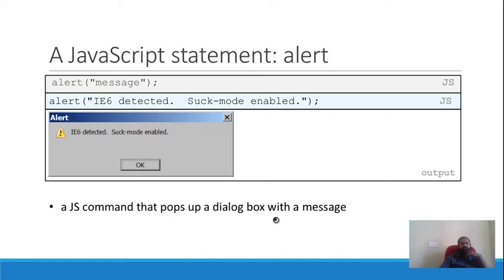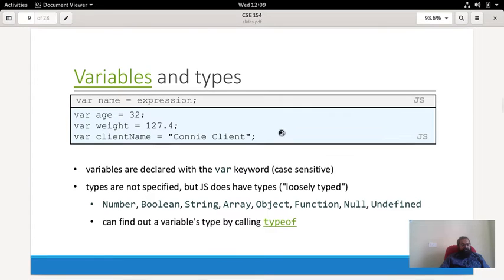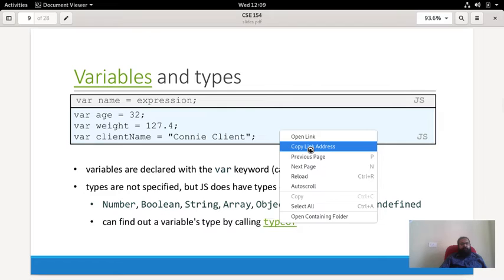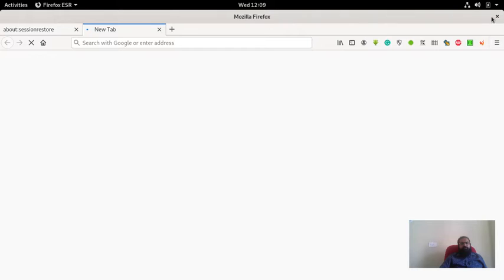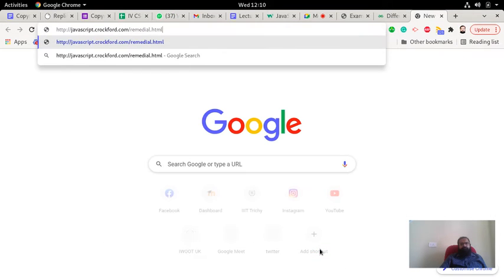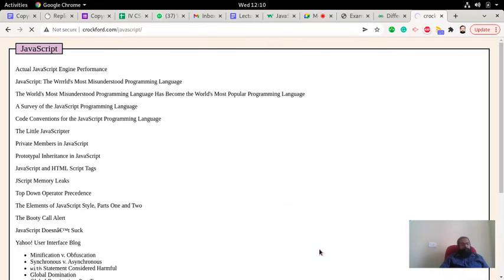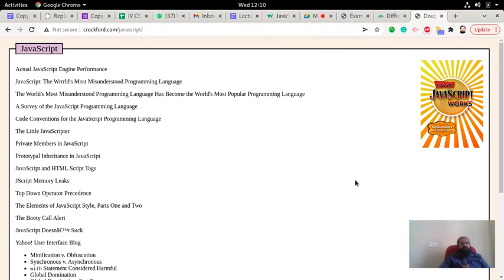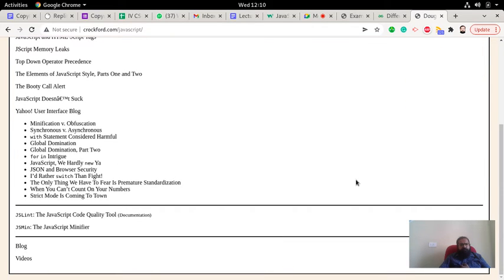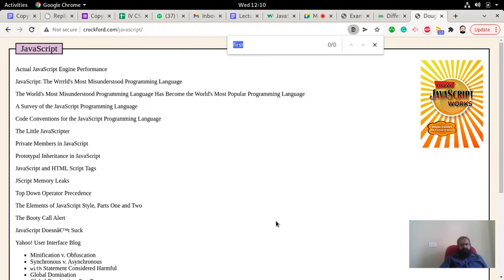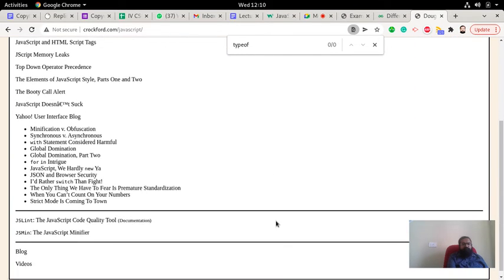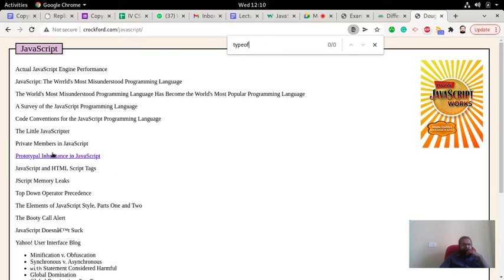Okay, oh, I'm sorry. Copy link address. Firefox didn't have started. All right. There's nothing given type of directly in this particular link.